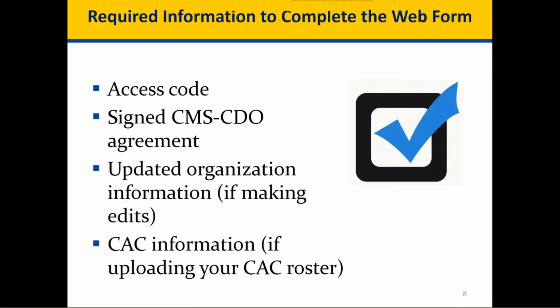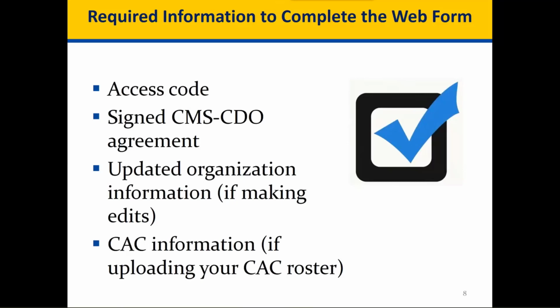You must have a code to access the maintenance web form. As a reminder, after CMS approves your CDO application, your organization's contacts listed on the CDO application will receive a preliminary approval email that contains the link to the maintenance web form. The first time you access this web form, you will create an access code. CMS recommends that you keep this information for your records. Moving forward, if you forget your access code, you have the option of resetting it, but it is critical that you remember the responses to your security questions you set up.